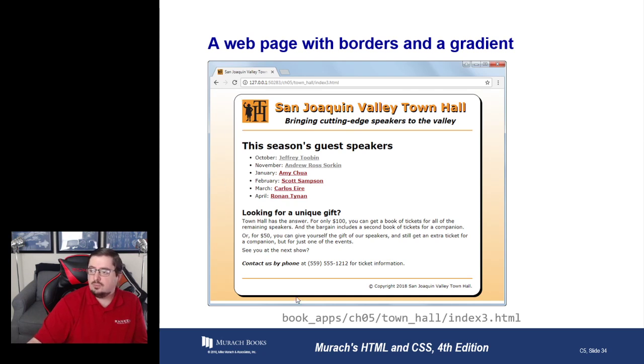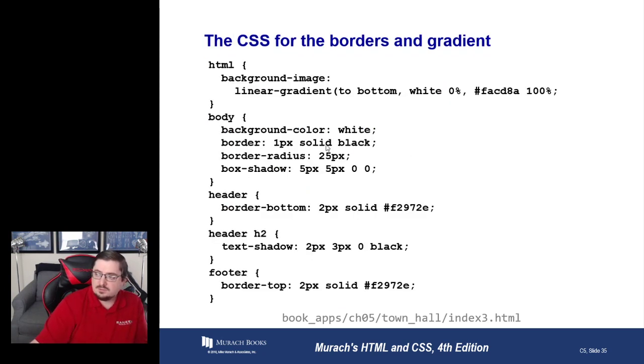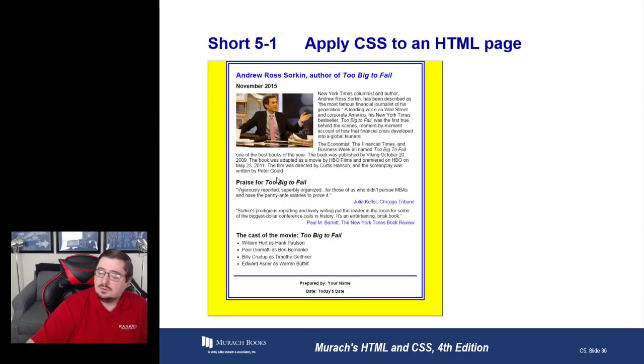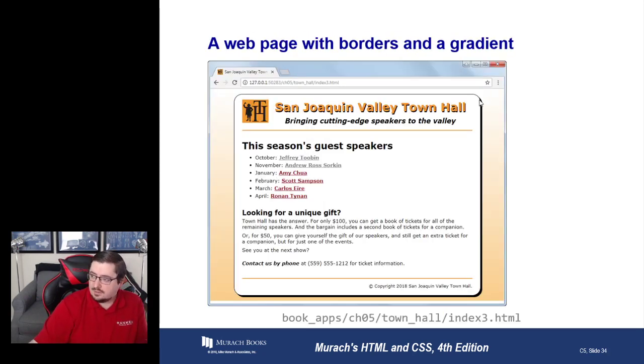And you can see that there's a border, right? So a thin border around the body. And you can see that we've got rounded corners on each of the four sides. So if we look at the CSS for that, you can see that here. We've got a 1 pixel solid black border, a border radius of 25 pixels, but you can also see there's a bit of a drop shadow. So here's how that falls out. The drop shadow looks pretty sharp, but you can see it on the right and the bottom edges. And that makes it look like the actual content is a little bit above the background.